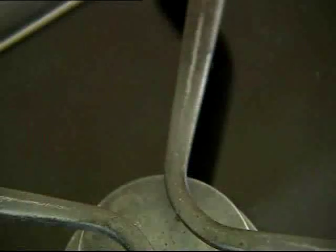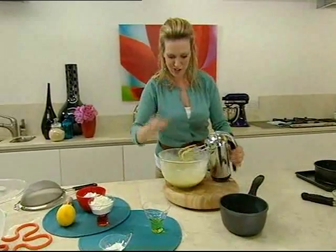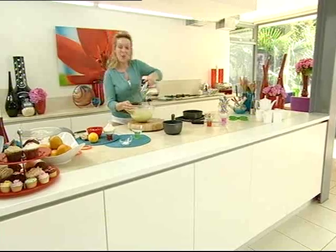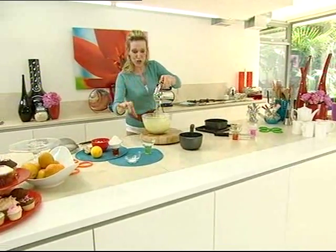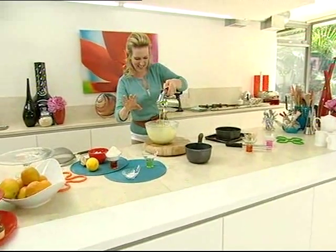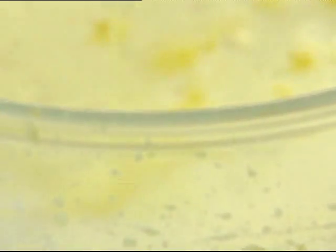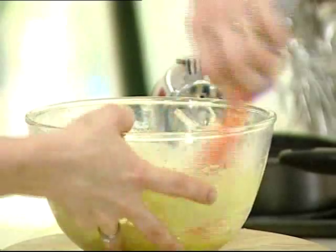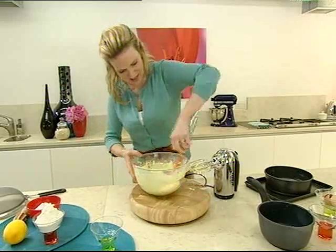Just check the butter. Allow the butter just to cool down very gently while you continue whisking the eggs with the castor, the icing sugar and the orange zest. So after about 5 minutes of whisking the eggs, the 2 sugars and the grated orange zest, quite quickly fold in the butter, almost completely, like that is fine.